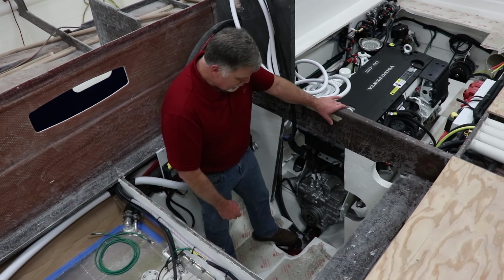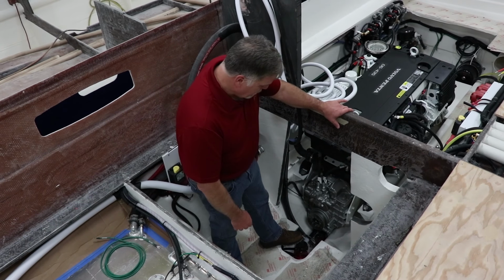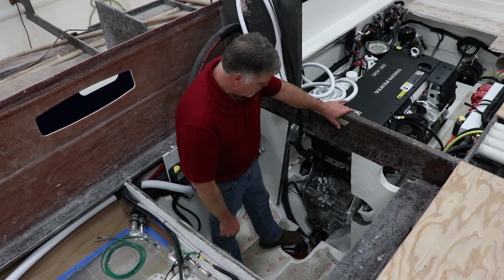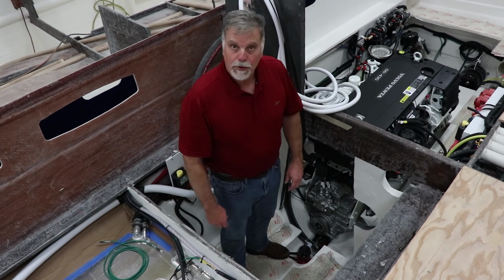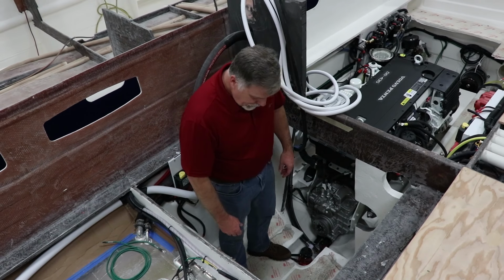This is a crash pump here, 2,000 gallon per hour bilge pump. Emergency pump kind of a situation. There's another smaller one behind the engine, and then each hull has three more crash pumps in it.